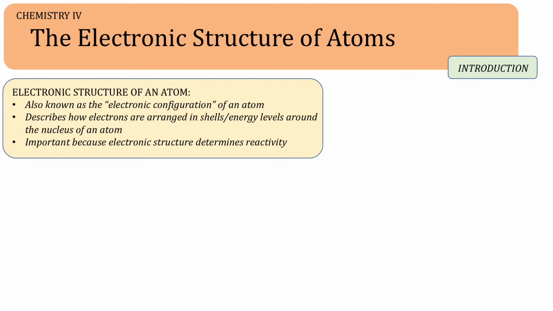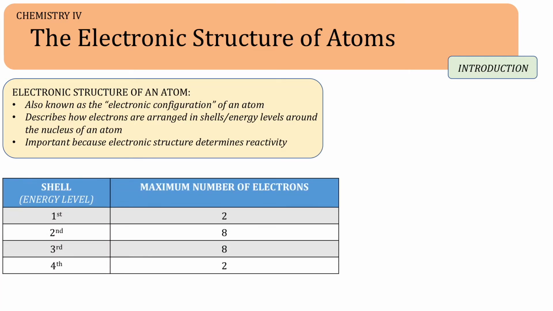So what we need to be aware of, firstly, is that electrons exist outside the nucleus in these things called shells or energy levels. Right? You need to understand that the first shell can only hold 2 electrons, the second shell can only hold 8, the third shell can hold a maximum of 8, and the fourth shell can hold a maximum of 2. Technically, this isn't correct once you get to A-level chemistry, but for GCSE, this is like gospel. You just have to accept this, okay?